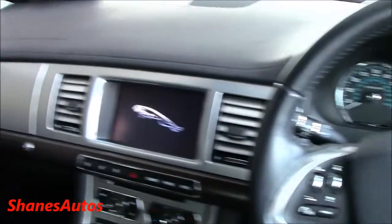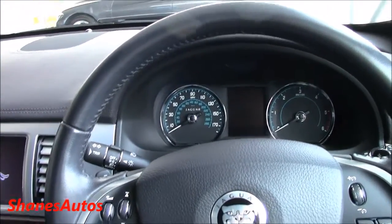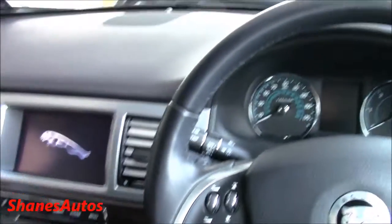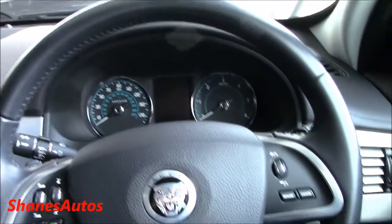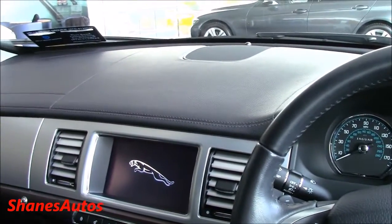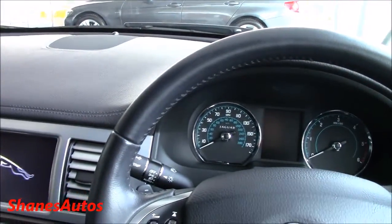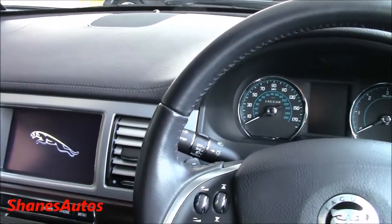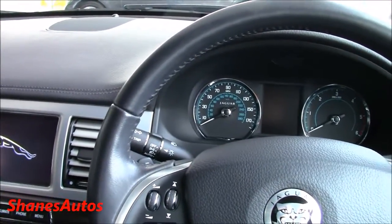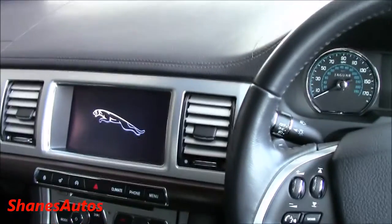I am a very big fan of the Jaguar XF, especially this 2011 facelifted model. I say 2011 because that was the year it was given the facelift treatment — I think it's beautiful really. A lot of people think this is actually a Ford Mondeo with a Jaguar body, and to some degree it is — the actual 2.2 diesel engine in this car is from a Mondeo. That might be a bit of a turn-off for some people, but personally if I was buying a diesel Jaguar I'd go for the three-litre V6, which is going to be more powerful and still economical.